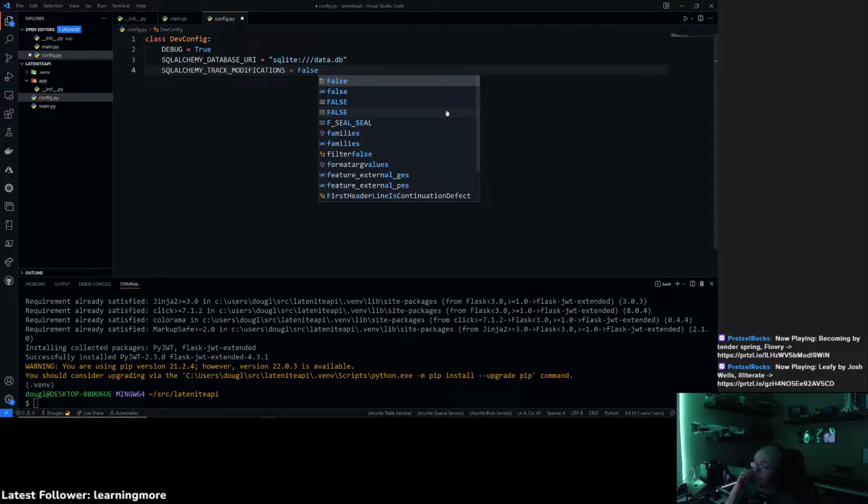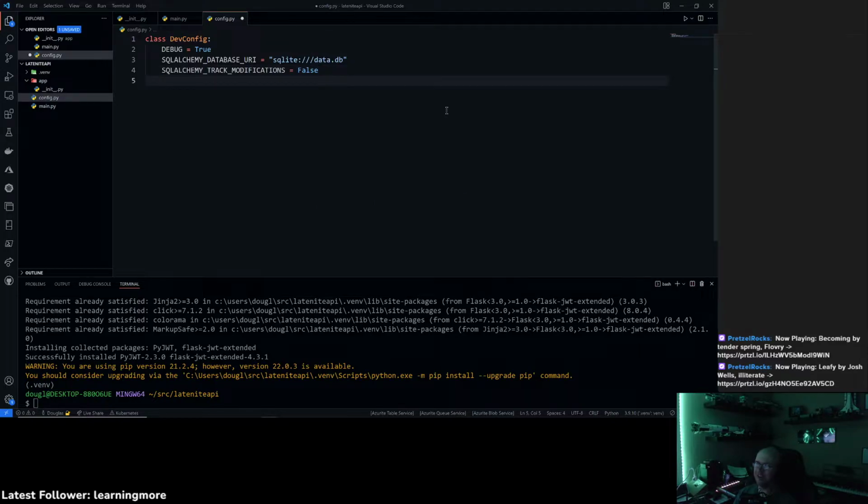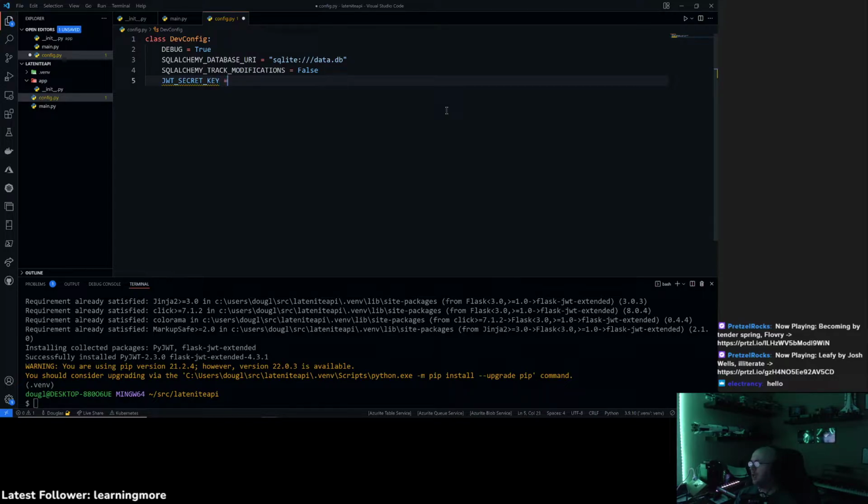There's a warning that will come up. This adds a lot of overhead. I forget exactly what it does. I just know that it adds overhead if it's set to true, which I believe is the default, and if you don't set it at all, you get a deprecation warning. So it's just cleaning stuff up. All right, and then later on I'm going to want JWT_SECRET_KEY for the JSON Web Tokens. You could also use just SECRET_KEY. If you're using Flask-Login, you need a secret key.